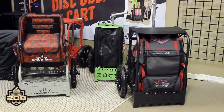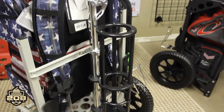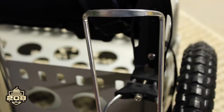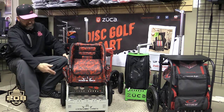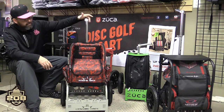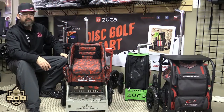I highly recommend both carts. I've been loving Zucca since they first came out — I've gone from the full size to the backpack to the LG cart, and now I'm messing around with the EZ and I'm loving it. Super agile, lightweight, very compact when you break everything down, removable tire axle, drink holders. Once that pouch comes out on the bottom, that's going to be the ultimate. On a hot day you're going to have plenty of places to put your drinks, and if you've got a jacket or sweater you want to stick down there on that shelf, you'll be able to do that. The Dynamic Discs EZ cart and the LG cart are your newest additions to the Zucca family.